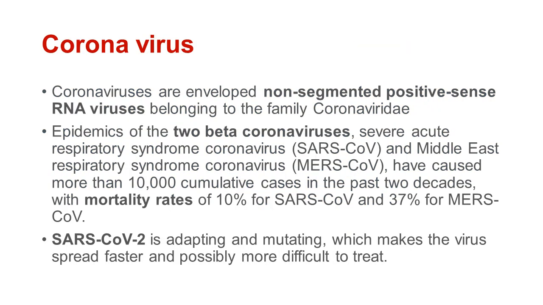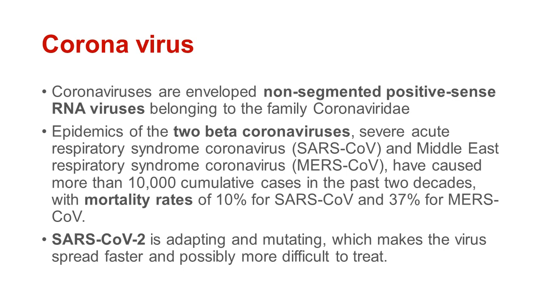Then come the coronaviruses. Currently, we are facing COVID-19. Normally coronaviruses are non-segmented positive sense RNA viruses which belong to the family Coronaviridae. There are several types, alpha, beta, etc. The ones which cause epidemics are two kinds of beta viruses. The first is SARS-CoV, severe acute respiratory syndrome coronavirus 1. Now we have the current case of SARS-CoV-2. And also there was the Middle East respiratory syndrome coronavirus.